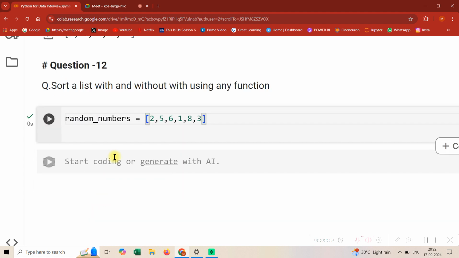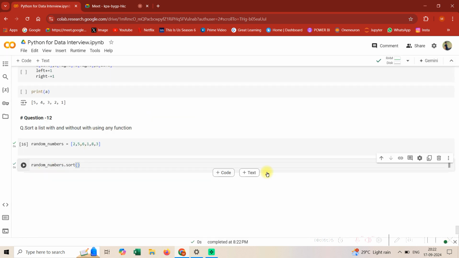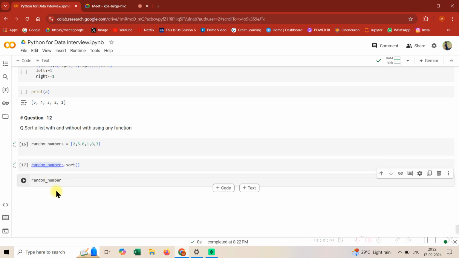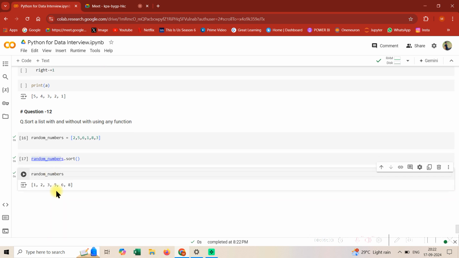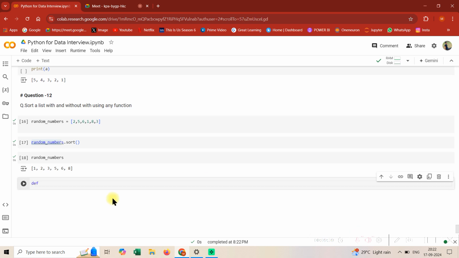So first of all guys, let's just do it simply with the function. Python has this dot sort, so just do random numbers dot sort. So guys, automatically you will see it's sorted, and you can just copy this, paste it, and see, it is automatically sorted. But usually in an interview, people will ask for a foolproof method. So let's just write that, get sorted list. Let's give the argument as list. The next thing is n needs to be the length of list.